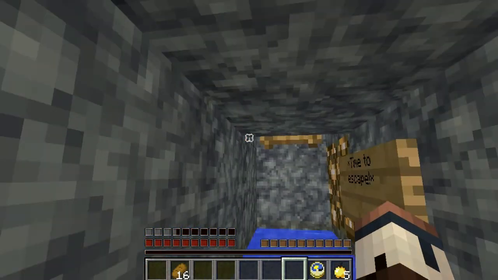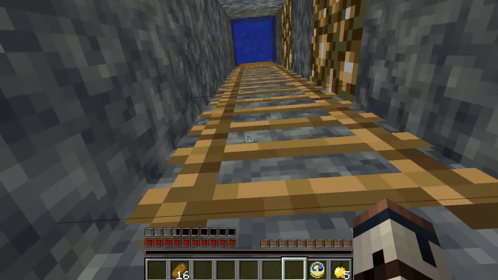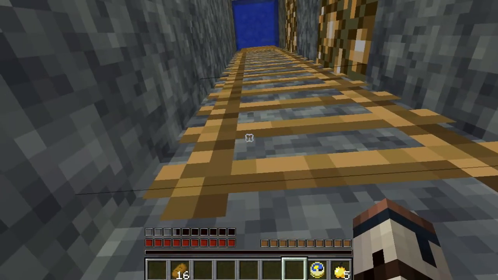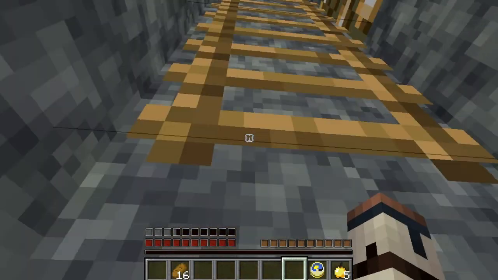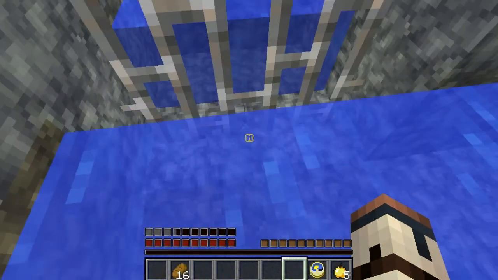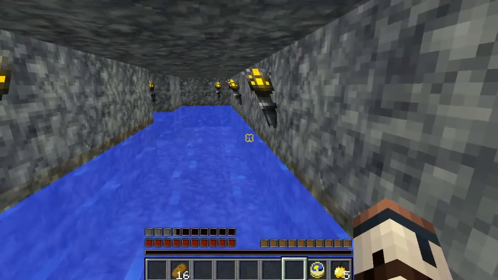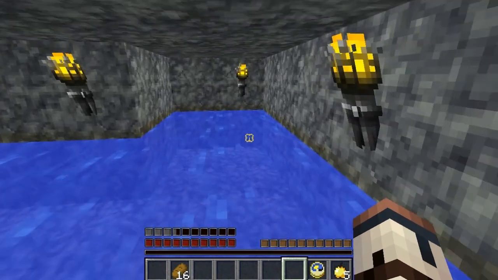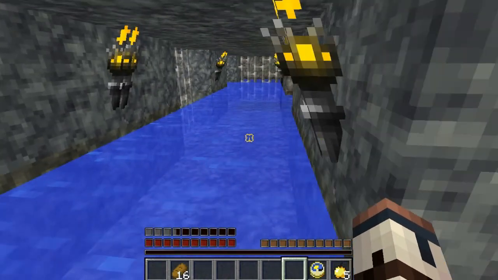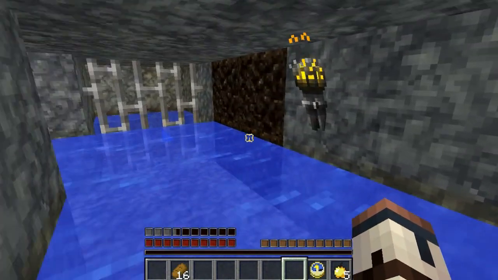Why did I ever try to do this? I should have just given up. Almost got up there. Come on. No. Well, it says that I'm supposed to be here, pretty much. God damn it. Let's try to figure this out. Oh my god, was I supposed to do something with the switch? Oh, wait.